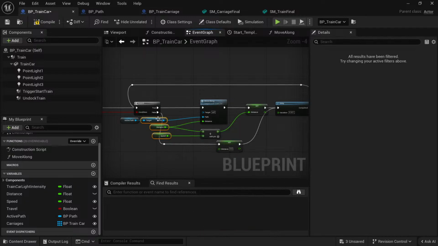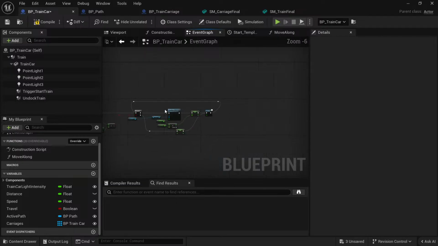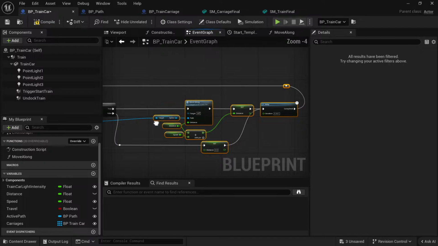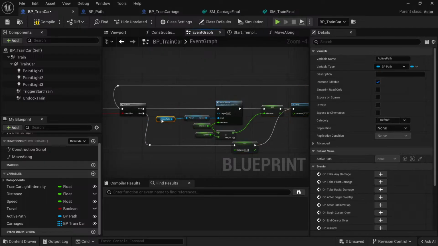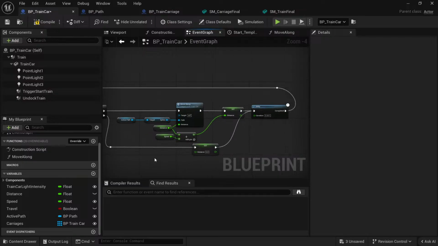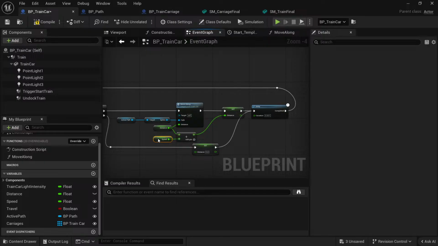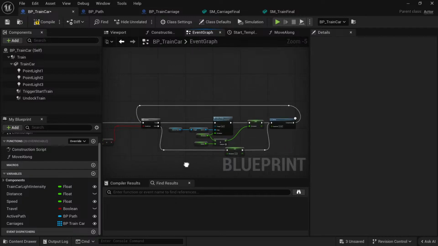I don't like the lines intersecting. That's why I'm extending this. There we go.